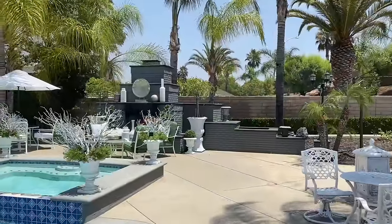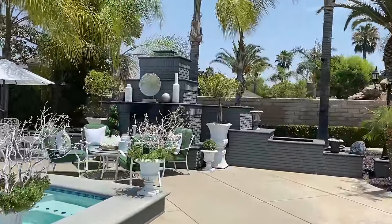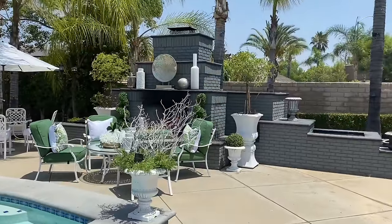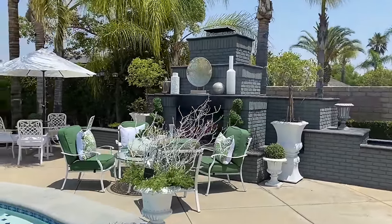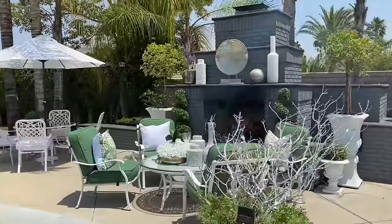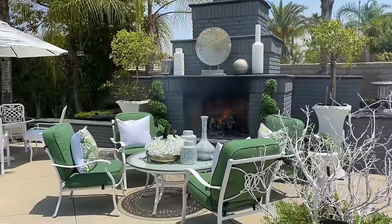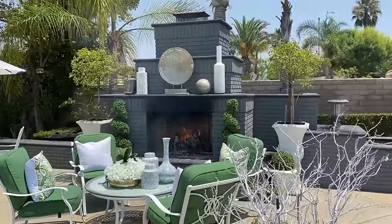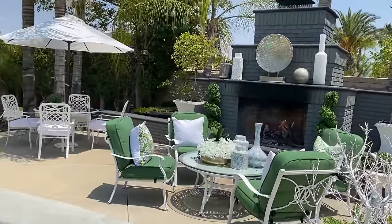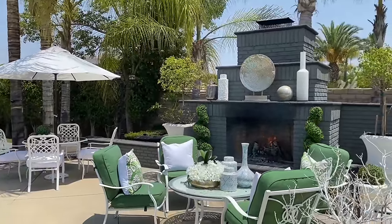The fireplace in itself, this fireplace is 20 years old and it's been several colors. Currently it's gray with a black trim, and I've just placed a large charger that I actually purchased about 5 years ago, guys, from Pier 1, and I think Pier 1 has closed, but this has been outdoors for 5 years. The charger, the white vase, the mercury ball that you see, all of those elements are old, and if you choose the right elements and just place them outside, it still works.